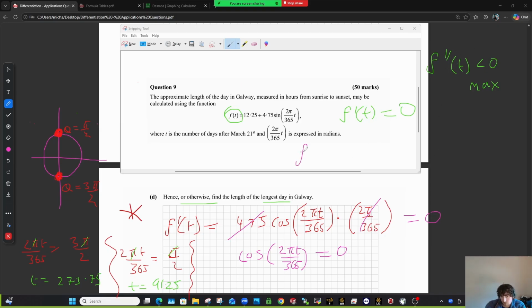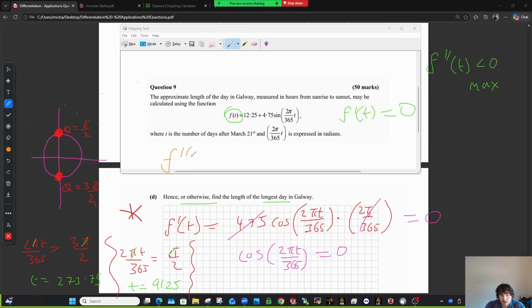So we will get the second derivative here because this is what we're expected to do at leaving cert higher level. Leaving cert ordinary level, they do a really routine way of doing this. You can just put both of those t values into the original function, and whichever one gives the maximum value will be the one that is the max. So they just trial and error the 2 things in. But there are unique scenarios where that actually isn't correct. We're not going to get into that now, but there's a reason why at leaving cert higher level we're meant to be checking who's max and min by using the second derivative test, because this always works, and just throwing the values in and checking who's a bigger value is not always the way to work out who's local max or min.